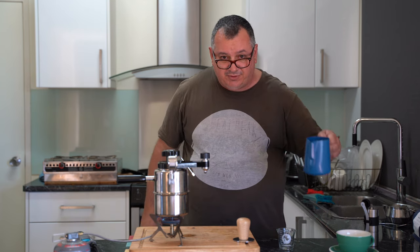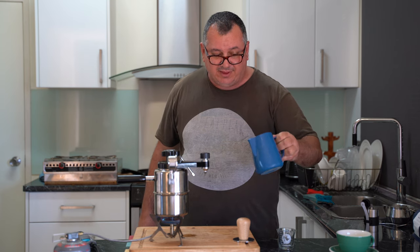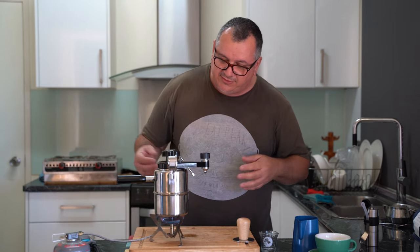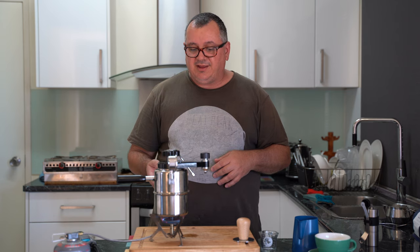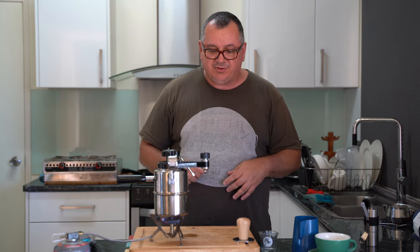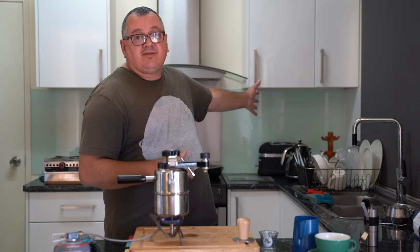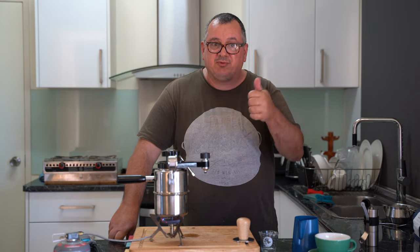So I've got what's called a milk jug here, and it's probably almost half a cup of milk in there. To turn the heat up a tad, it shouldn't take too long. Another tip is I always pre-boil the water before I put it in, that way it just makes it a lot quicker. But of course, if you're out camping and so on, you don't have to. The water will still boil on here. I just do it at home, so it's a lot quicker because of easy access to the kettle right there. So we'll just wait till this gets up to pressure and then we'll come back.